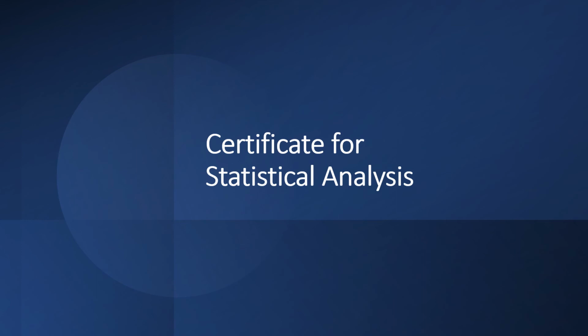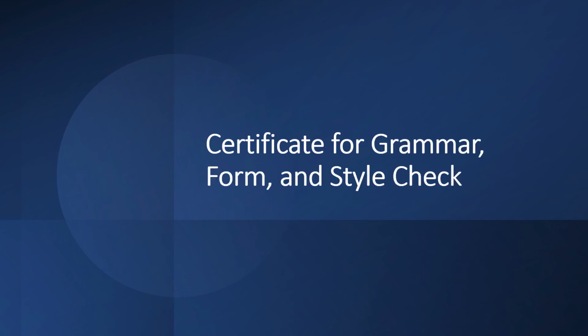Next, you have the certificate for statistical analysis. This is usually issued to us by the statistician, which is a certification that would guarantee that your statistical analysis is indeed accurate. This type of certificate is usually required after you are already done with your research and statistical analysis were already done. Next, you have the certificate for grammar, form, and style check. Depending on the university, the certificate for grammar, form, and style check is done when you are already done with your research. If you have already done your output, for us to have the certification and guarantee that your research is sound grammatically and based on form and style.